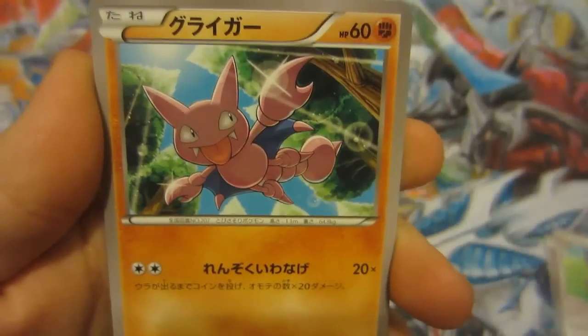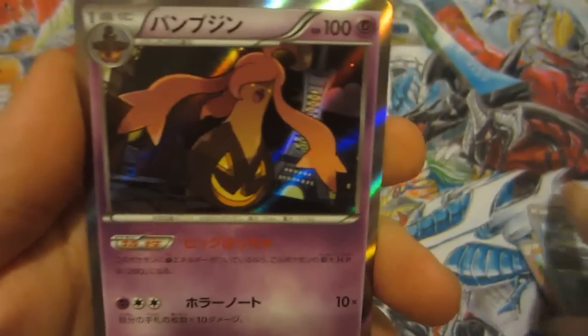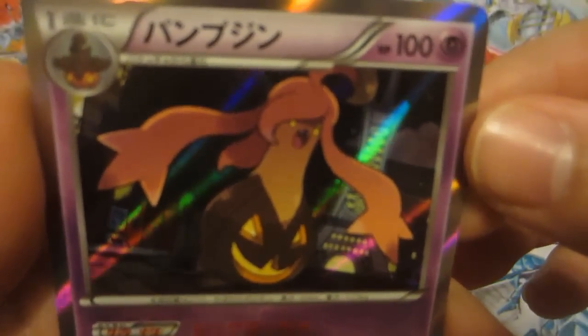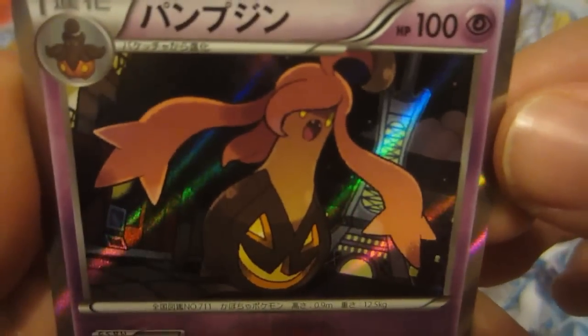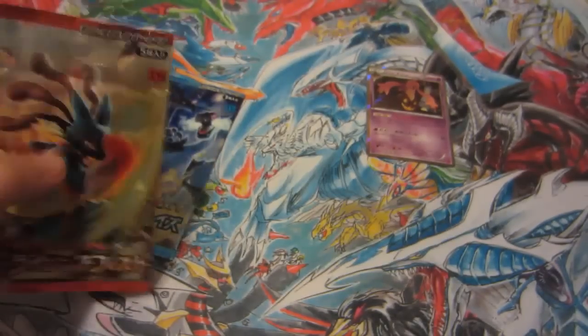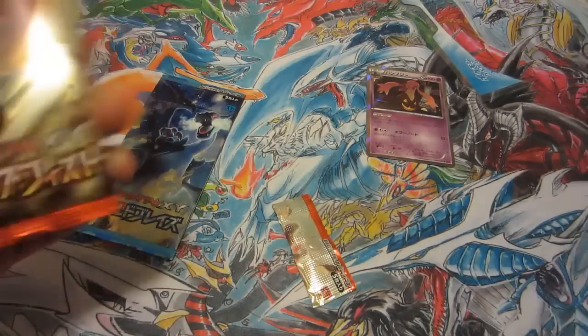That is for sure. Alright, we have Lampent, Loudred, Gligar, Jellicent, and nice, a Gorgeist holo. Very, very nice. Sweet. Kind of Edward Mordrake-like, this Gorgeist holo. American Horror Story reference for those of you who don't know. And actually, apparently, he was like a real person in legend. And I don't really know if it was real or not. But look it up. Pretty cool. Pretty interesting.